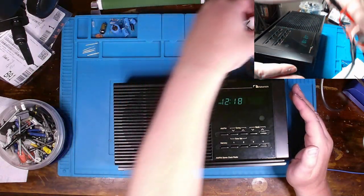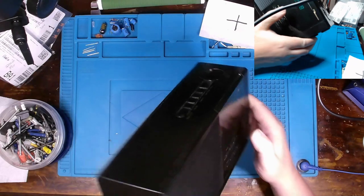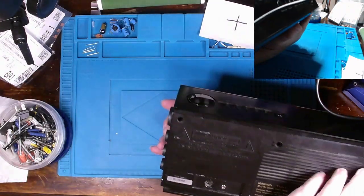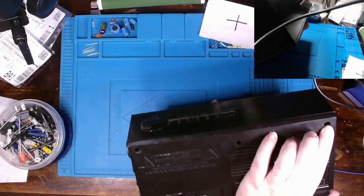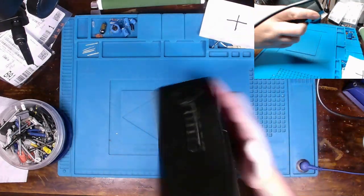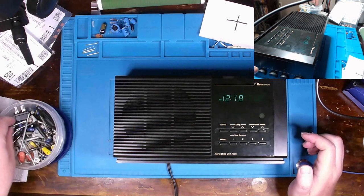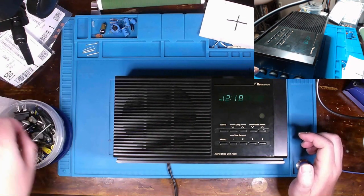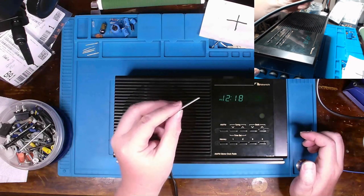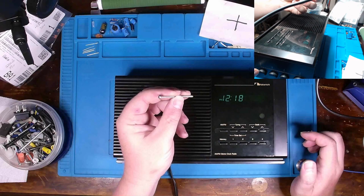Actually, let me move this antenna out of the way for a second that I made going to my SIGGEN. A little simple little antenna. And I was able to actually find a couple screws to replace the missing ones from the back here, out of my little miscellaneous screws bin. It was something like this. Now it wasn't coated black like the one in the center, it's silver, but having a screw in there is better than nothing.